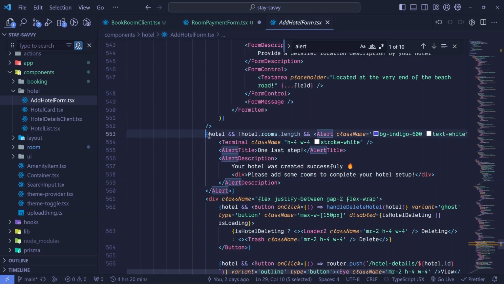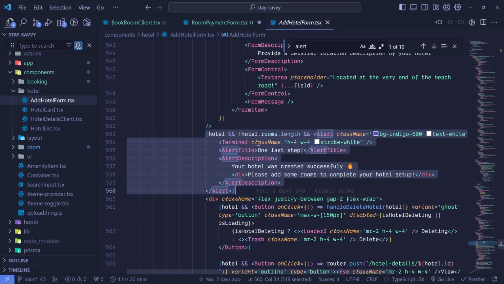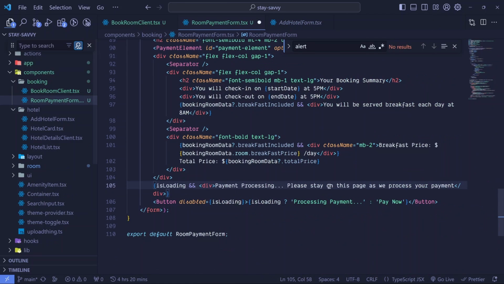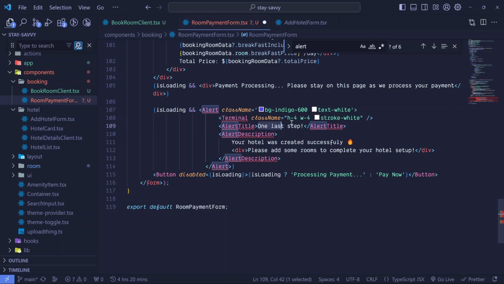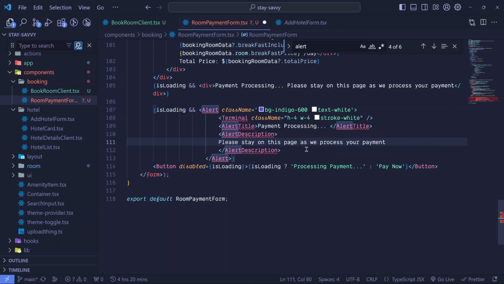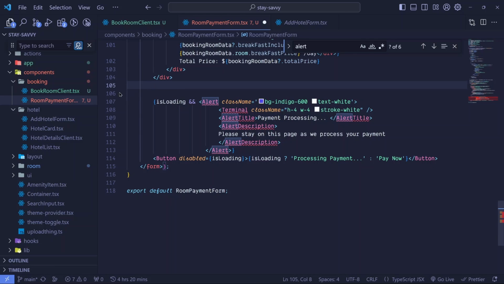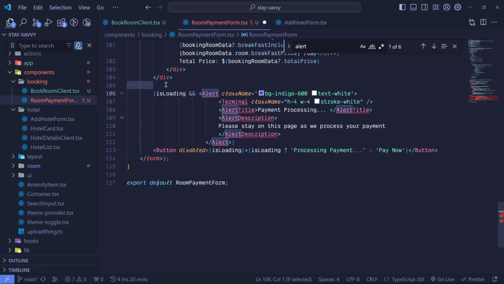So you can copy this alert and you can use it here. Payment processing right here, and we'll tell them to stay on the page as we process their payment, because if they happen to leave, our own database might not complete processing, and therefore we'll have one side is paid, the other side is not paid. And that is why Stripe recommends making use of the webhooks.